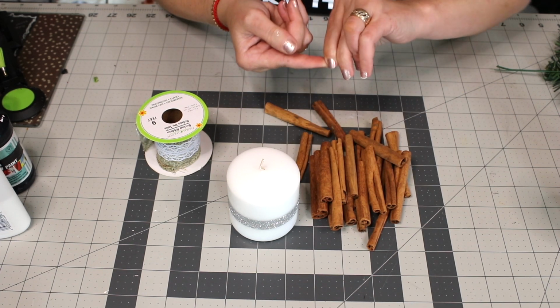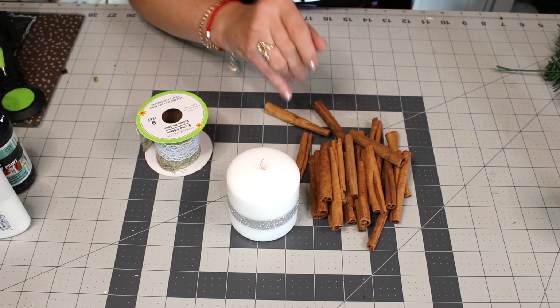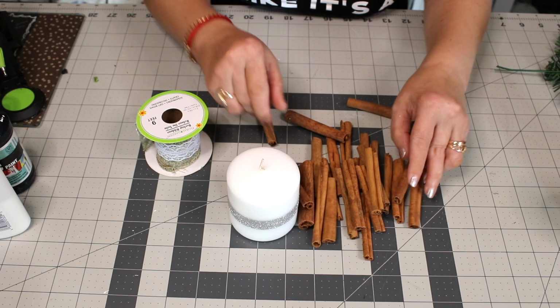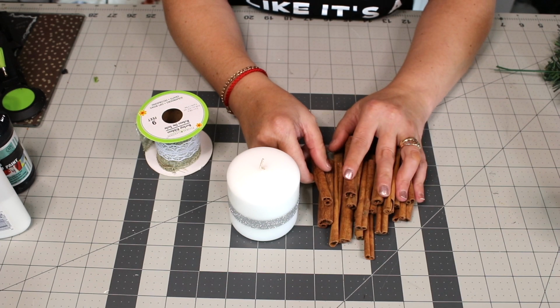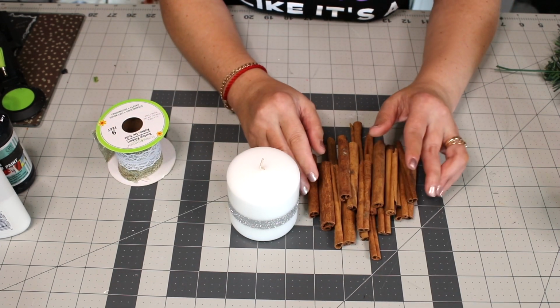Sorry, I have glue residue from hot glue on my fingers. So I bought 200 of the cinnamon sticks because I just love it. I love to add it to my coffee. I love to add it to my crafts. So it smells amazing and it will make a perfect little holiday decoration.